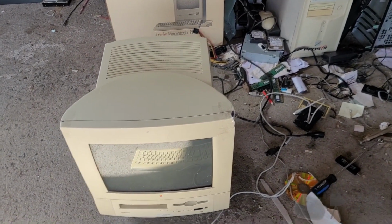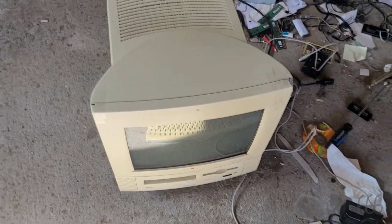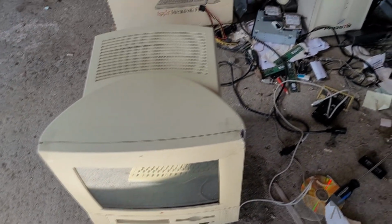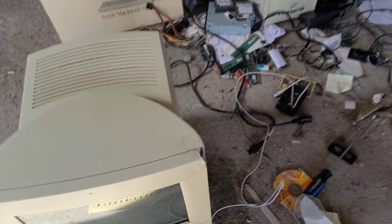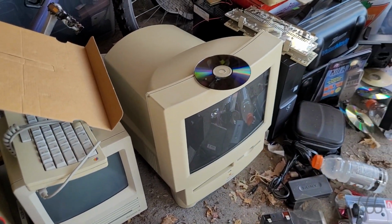The plastics that these things are made out of, being as though it's not the early 1990s anymore, is very brittle, and so shipping these usually results in this. In fact, I'm kind of amazed that this showed up in as good a shape as it did.